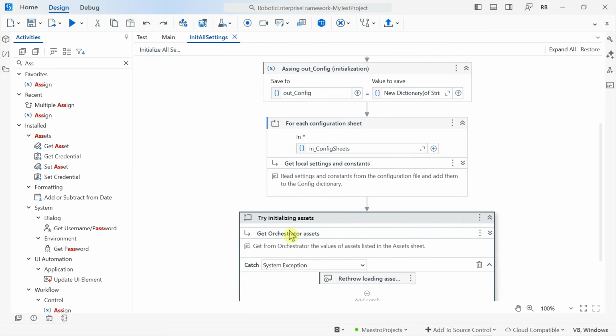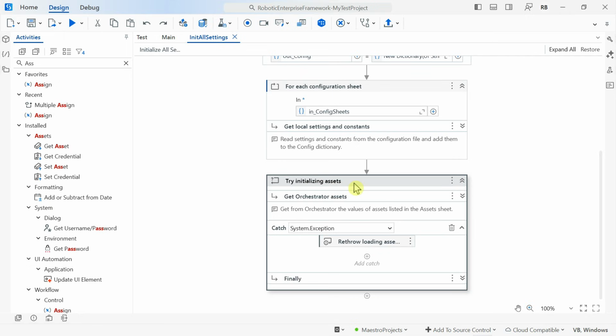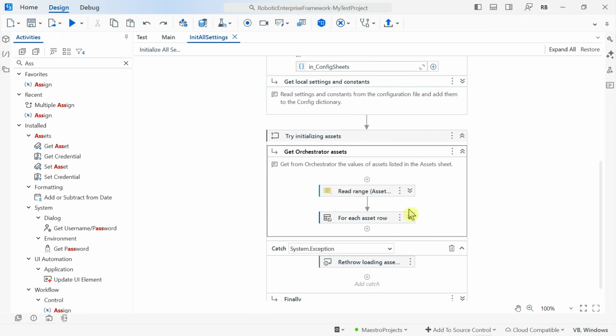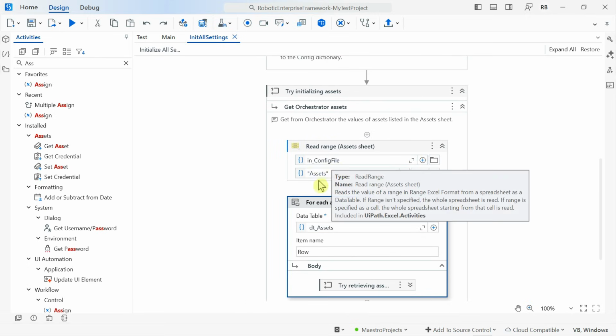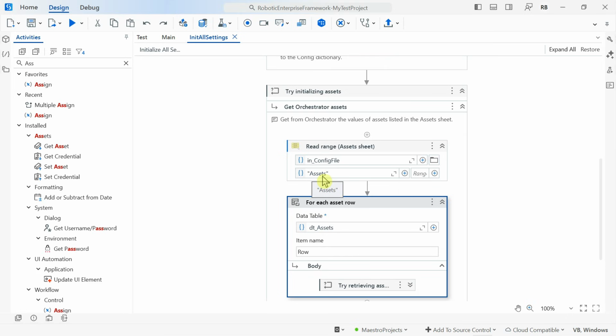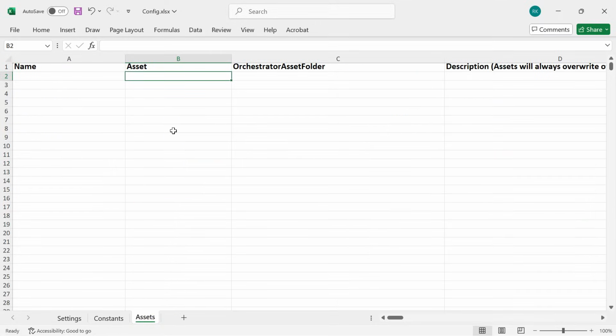After this, there is another Try, initializing assets. This one is responsible for that. Simply click on it once, and you will see one activity after another. This one is reading the Assets sheet, where there is the name and the value.